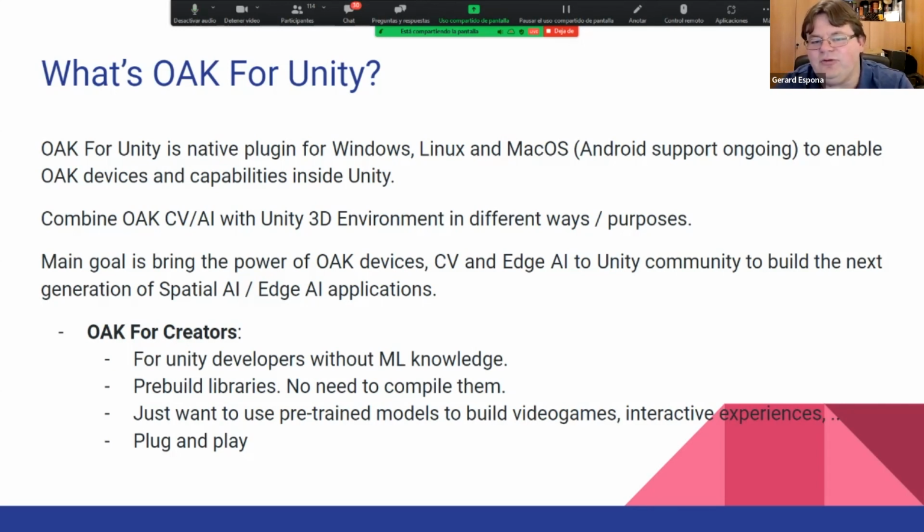They just want to use pre-trained models to develop applications, video games, or interactive experiences with depth, hand tracking, body pose, head pose, this kind of pre-trained models.